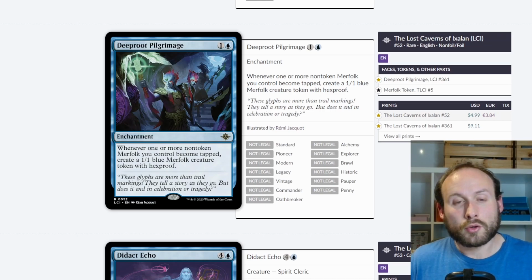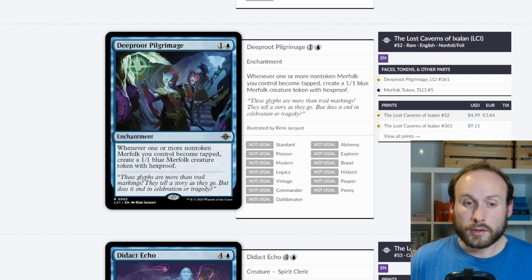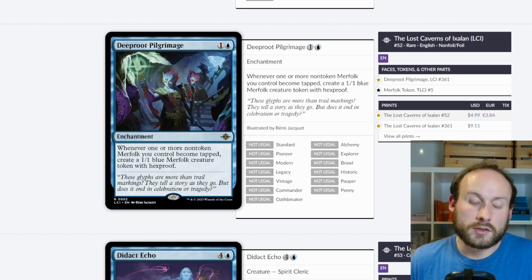I also think Deeproot Pilgrimage is one to watch, possibly only for the draft decks. I don't know if there's going to be many Merfolk in Standard that will work together to make the Merfolk creature type deck as good as it could be. We'll have to see how that works out, and we want to see enough decent common and uncommon Merfolk. We don't want them all to be rare because I don't think it's going to be the best meta deck, but as an uncommon, as a budget deck, I think it could work pretty well with this, so we'll see how that pans out.